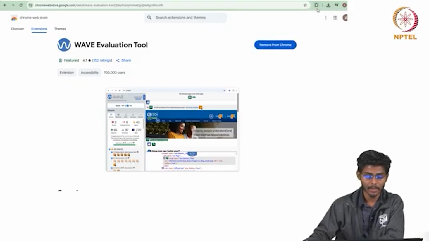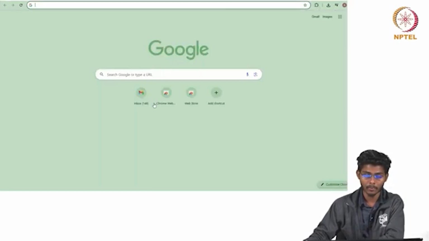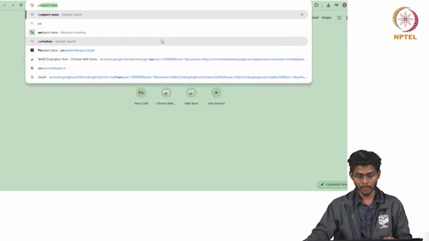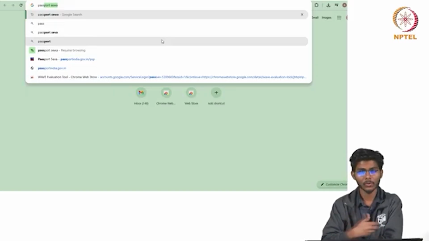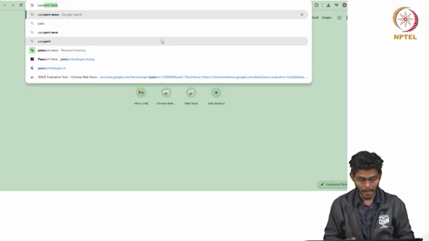Here in my system I have already installed the extension. You can also try the extension in your browser. After installation, we can take any portal. For example, we will choose the Passport Seva website as it has many challenging elements in its UI design.